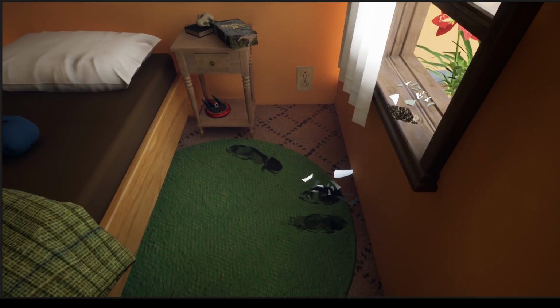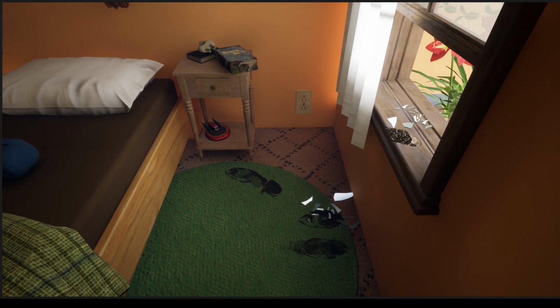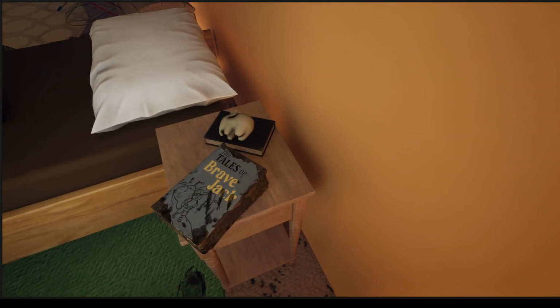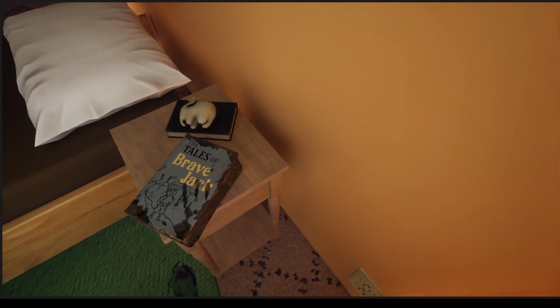I also chose to edit the circular rug to show where the intruder walked to. I added muddy footprints leading to the bedside table. I added damage as well as grit to the rug, since it is beside a window where debris is likely to blow in. The main asset in this scenario, which I edited myself, is the soiled book on the bedside table that the intruder left behind.